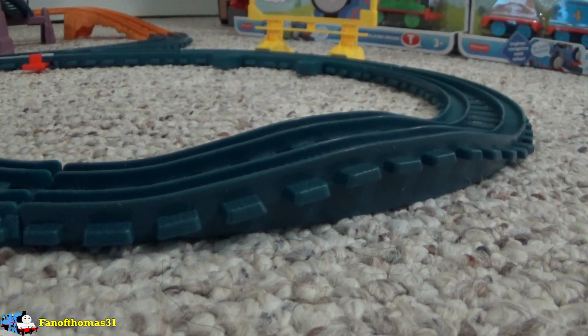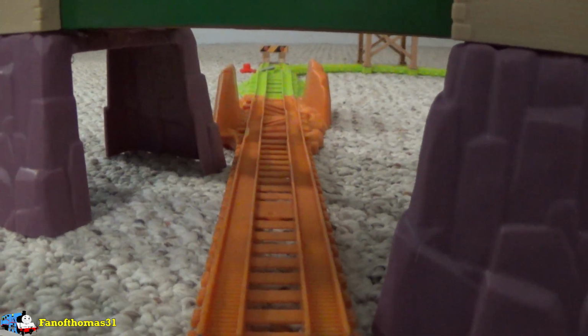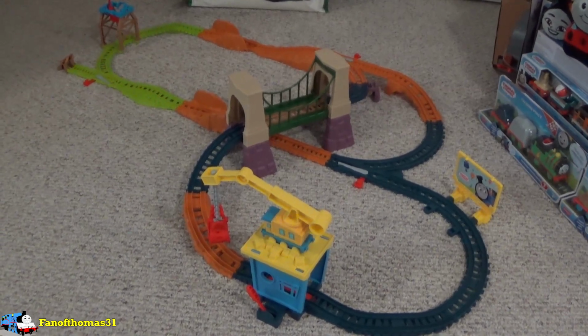One more thing I'd like to point out is these bumpy sections of track. These pieces have started appearing in recent playsets more frequently. I get that they're supposed to add some action to how the set plays out, but I don't know if this is a fair trade for the normal straight and curved pieces we could have gotten in their place. But back on track, let's see how this set plays out.